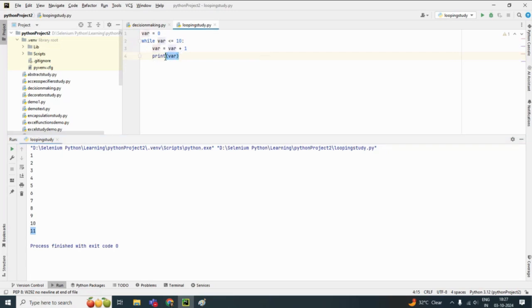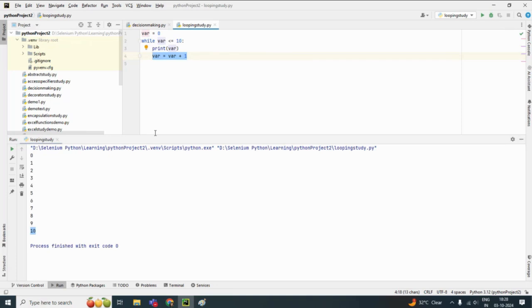But if I give the print statement above the increment, it will not print 11. When var is 10, it prints 10. Then the increment makes it 11, but it will not print because 11 is greater than 10, so it will not go inside.